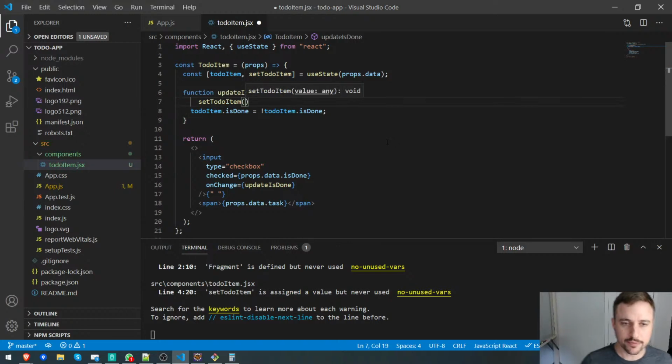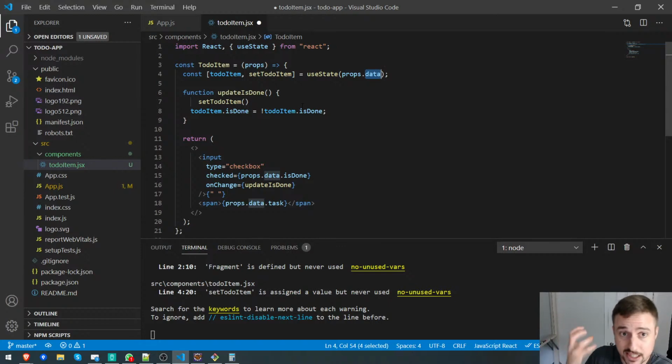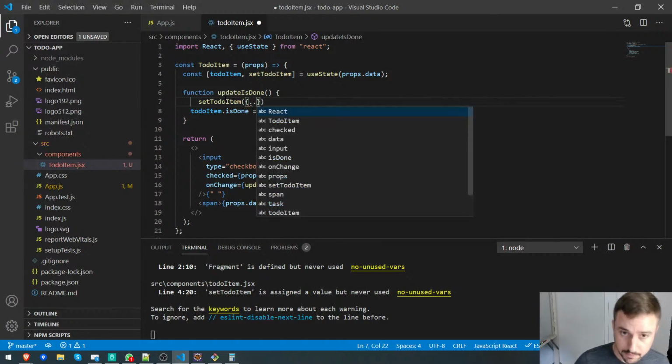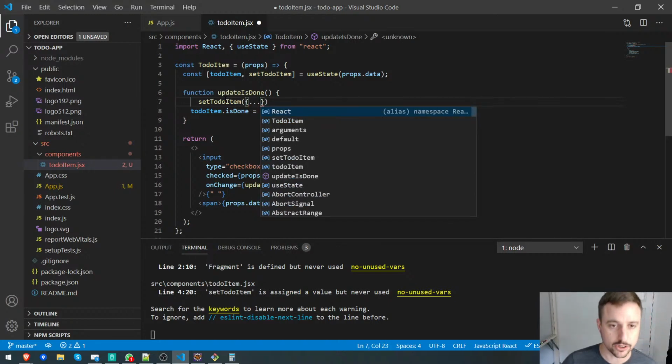But there's a problem. I don't know if you can see the problem. I'm sure you'll see it once I start talking about it. setTodoItem expects an entire to-do item. It expects an entire object. But what we're doing is modifying a property of the object. We want to change isDone. We don't want to change the whole to-do item. So how do we have a setter method that takes the entire object, but change a property of the object? Well, there's a fancy pants way to do this. This is called object destructuring. Okay.